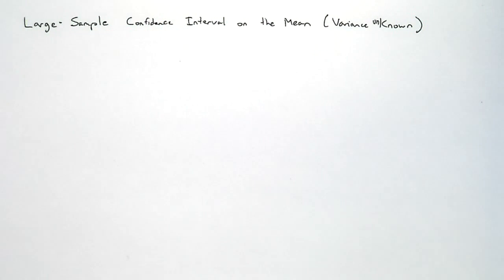Okay? So what I'd like to work on now is what happens when we don't know the variance and we still want to find a confidence interval on the mean. Now, we're going to work with large samples first, then we're going to go to smaller samples. And with large samples, and when I say large, I mean a lot of measurements. Think of more than 40, for example, more than 40 observations. Could be more, could be less, but a lot of observations.